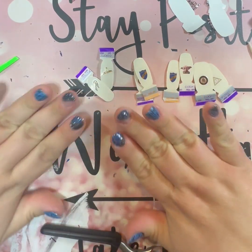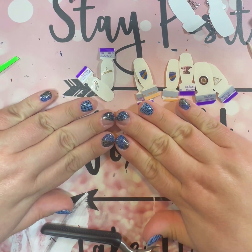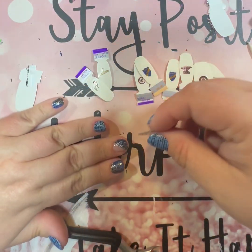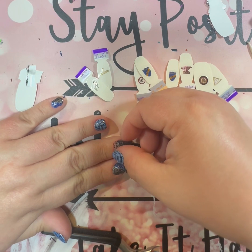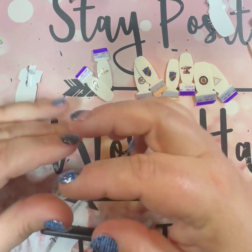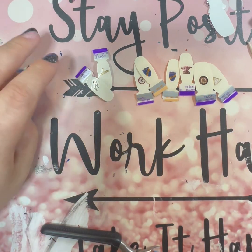Okay. What do we think? I think it looks pretty cute. I kind of want to put the rest of this over my negative space here. No, it's going to be too dark. Okay, let's not do that. We're just going to toss that.